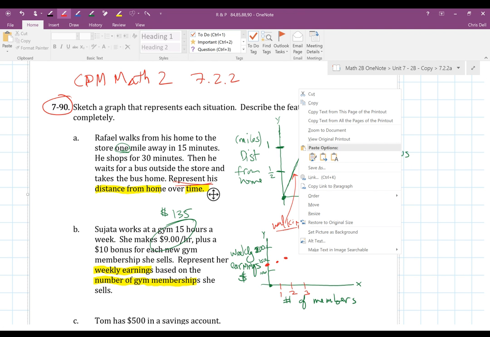At 1,000, though, it says that the bank starts to pay 3% annual interest. So instead of staying even, it's going to start to grow gradually. And then he'll take another jump of 150 up above that. So it's not going to be as high a jump, right? And then it'll grow, and then he takes another 150 jump and it'll grow. So it maybe looks something like that. All right, so there's a representation of each of these situations. All right, there you go.